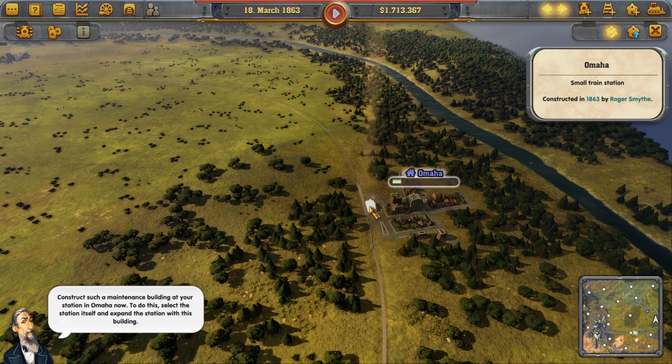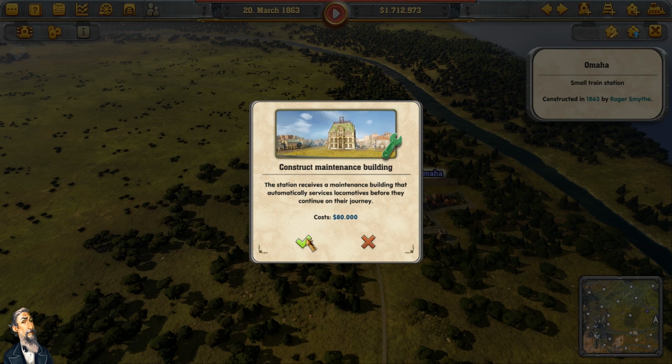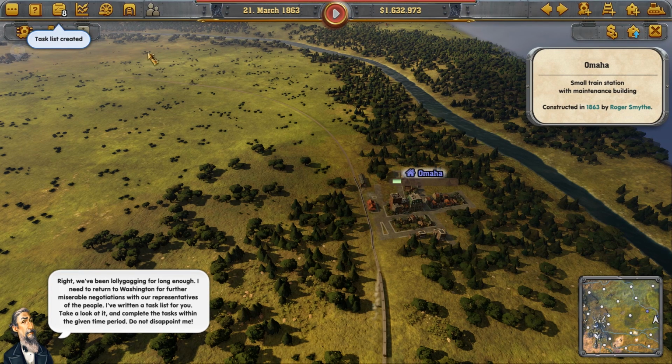Yeah, so trains also need maintenance. They don't get those from the tower. They actually have to have a maintenance building. So in the upper right corner, if we click on this and construct the maintenance building for 80,000, anytime a train stops here, it can be serviced and repaired.